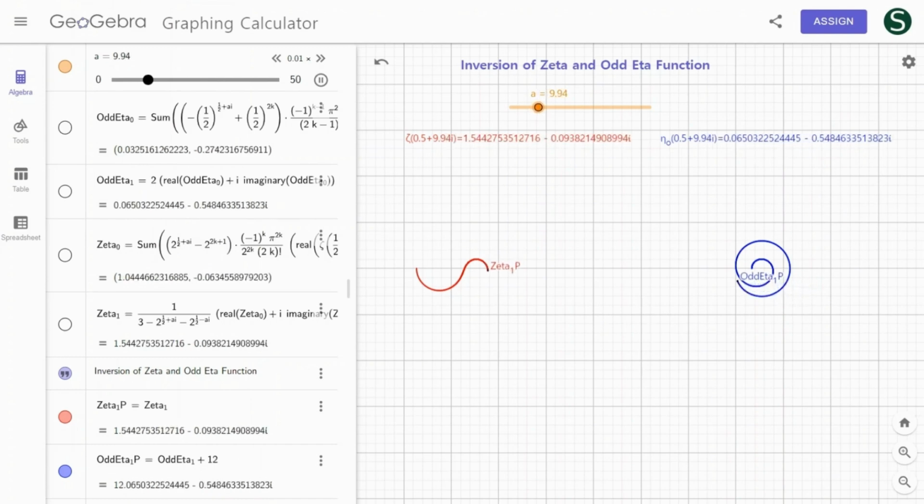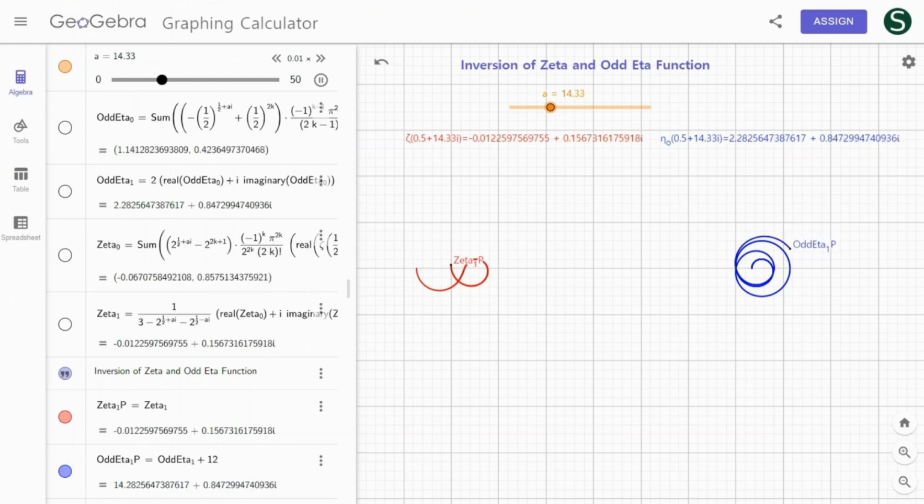And the first term of the expansion of the negative even zeta function is also a zeta function of 2 to the s power minus 2. So if the first term is moved to the eta function, the zeta function can be inverted. Therefore, 1 over 3 minus 2 to the s power minus 2 to the power of 1 minus s is multiplied by the inversion of zeta function, and the zeta function is also expanded to the negative even zeta function. Therefore, it is obvious that the zeta function becomes a trivial zero at negative even numbers.